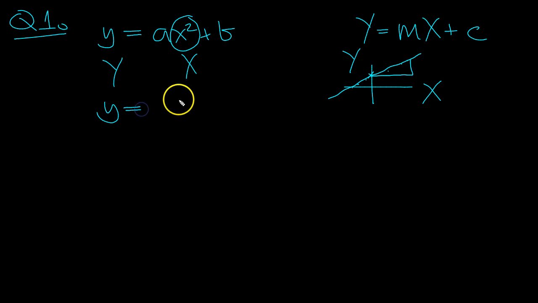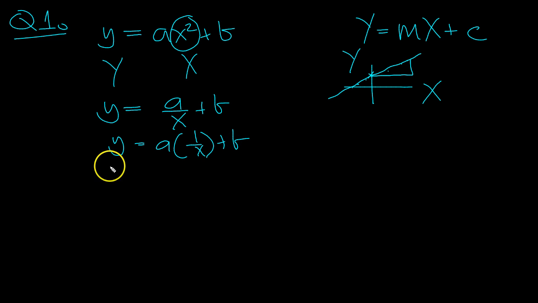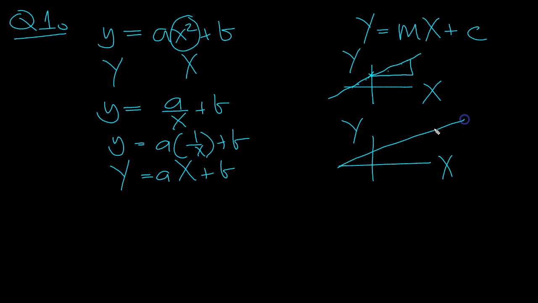So another common one is y equals a over x plus b. Here you could write that as y equals a lots of 1 over x plus b. This time this would be your y. You choose these data points as your y-axis and 1 over x as your x-axis, and if you plotted that graph, so basically plot 1 over x against the y this time, you'd have a straight line. Same thing applies, and you could read off the gradient and intercept and find these values. Okay, good.